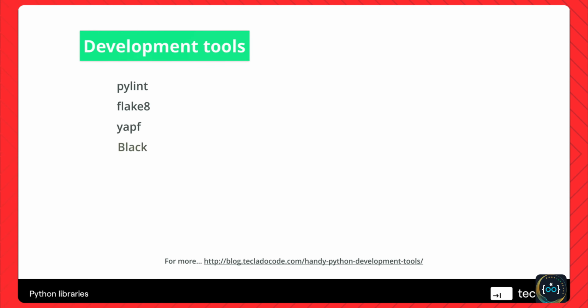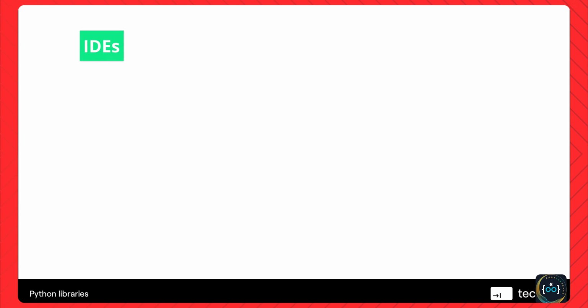Finally, something we didn't mention at the start, but there are a lot of IDEs, or integrated development environments, you can use with Python. The most popular one, the one we've been using, is PyCharm. PyCharm is made by JetBrains, and it's probably the most powerful IDE you can use in Python. It has a lot of nice features, like run configurations, which allow you to run many different things from within PyCharm. It's got things like database connection handlers. It's got a built-in debugger that you can use to step through your code, and that's extremely powerful and really handy.